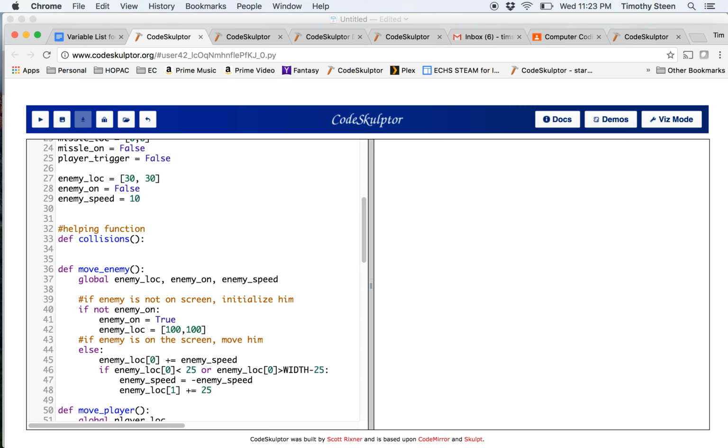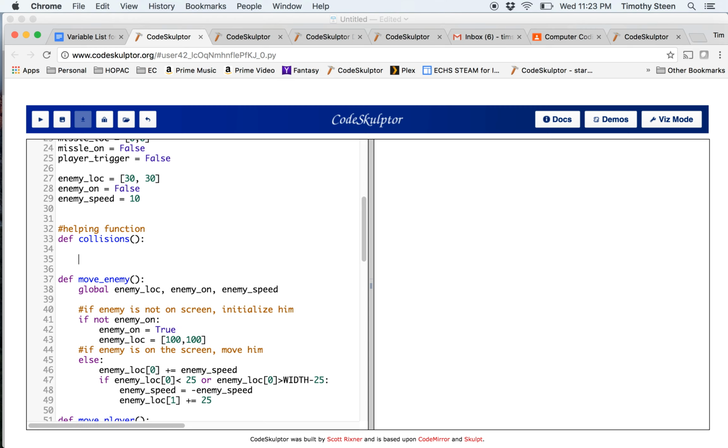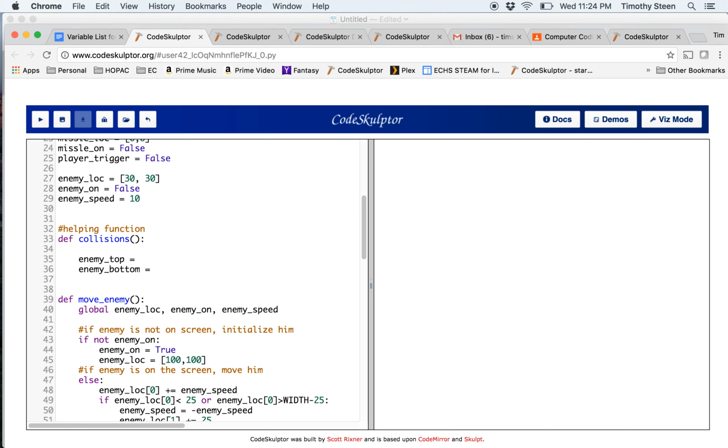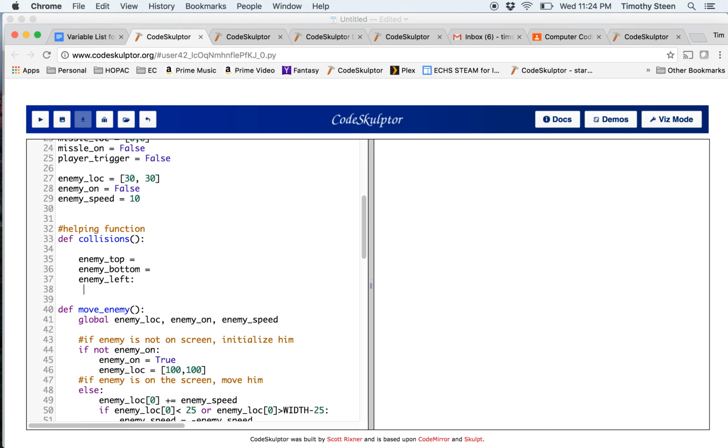So what we're going to do is create those boxes, and then we're going to see if those boxes hit. To create those boxes, I say, okay, if I have a box, I'm talking about a square, it's got 4 sides. A true box in 3D, now that would be interesting. But it's like, what is my enemy's top? What value do I give that? What value do I give an enemy's bottom? What value do I give an enemy's left and right edges? So I'm finding the edges.